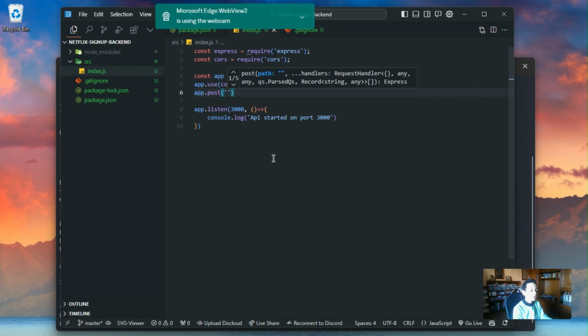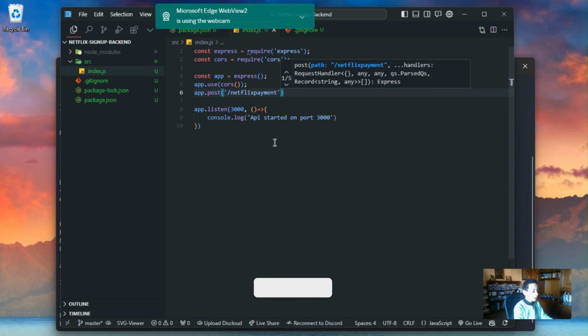Here's the thing: you need to start it with the slash, then the path you want. So I want to do, for example, Netflix subscription, Netflix payment, or whatever path you would like.